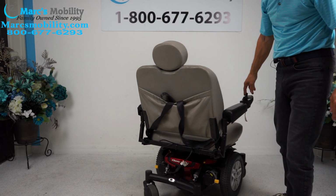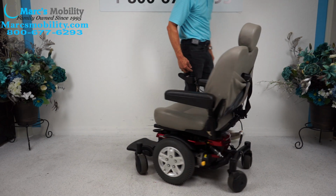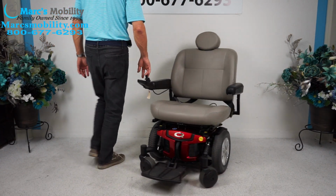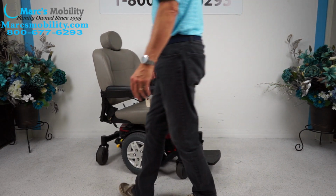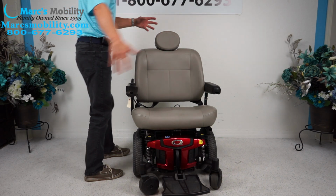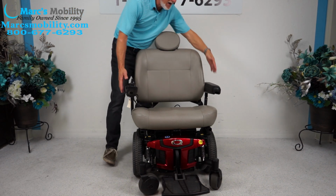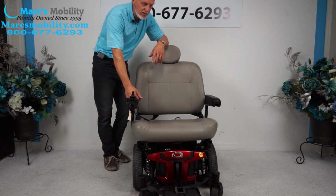So this is a mid-wheel drive, so this is how it would turn in your house. This chair takes no room at all to turn. What's nice about this chair, it's got the extra large seat, but really it doesn't make the chair that much bigger in a circle, okay? So if you need a large chair for inside your house and you do have 30 inches, this is 30 inches, this would be a really nice one to look at.